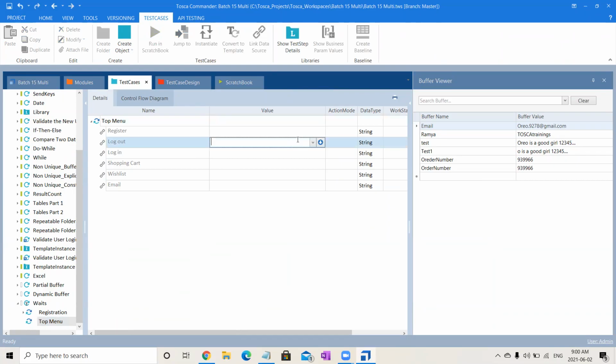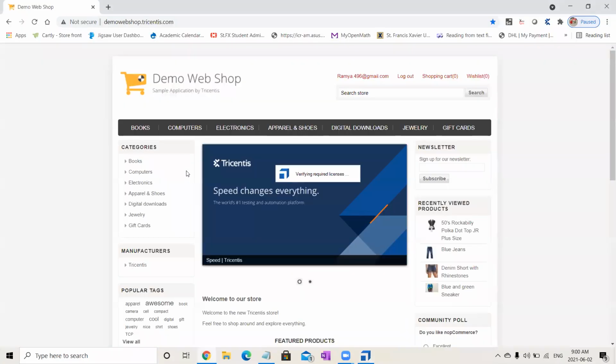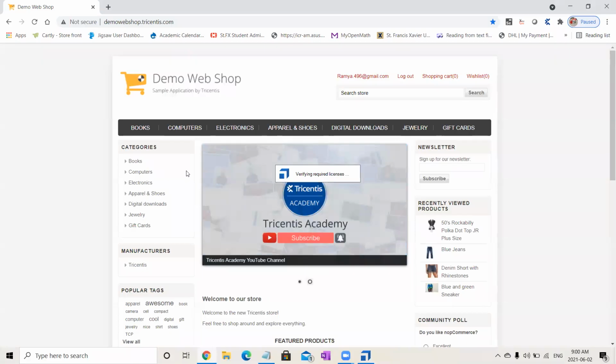And here I'm saying click on logout and wait on till this is visible. Right? Suppose I'm simply saying wait on till it is visible. So how much time will it wait? The maximum time?